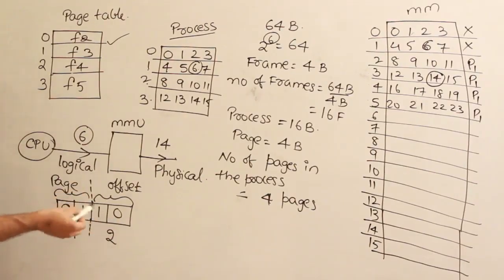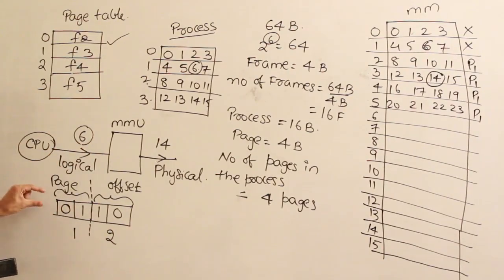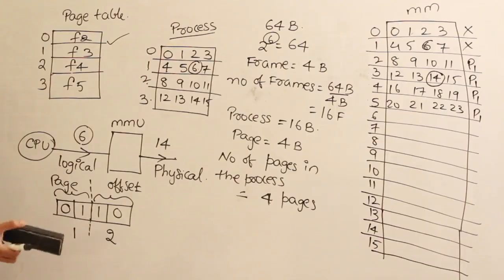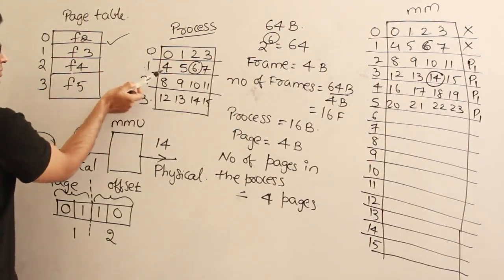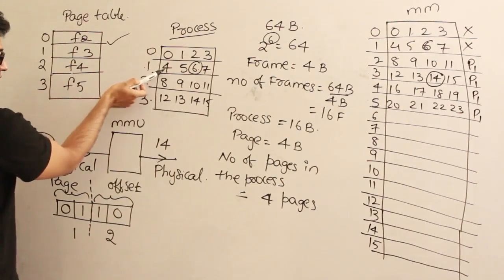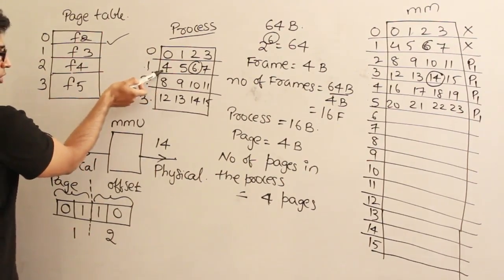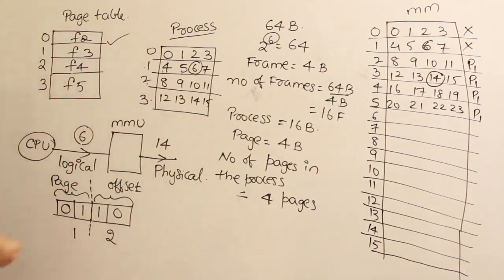You please watch this example again and again, it will be simple to understand. So what I mean to say is, whatever byte you wanted is present in page number 1 of the process, and it is present at location number 2 inside that page, isn't it? See this? It is present at page number 1, and at location 2. This is the 0th location. Second location means location number 2: location number 0, location number 1, and location number 2. That is the meaning of this logical address.